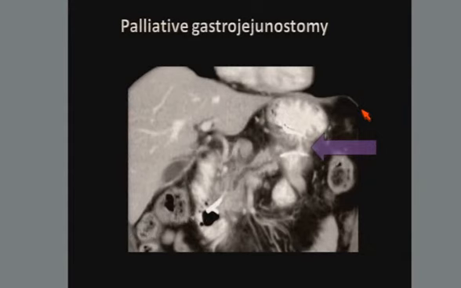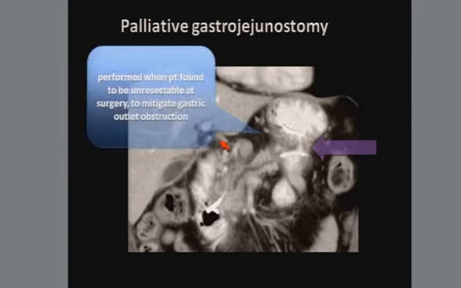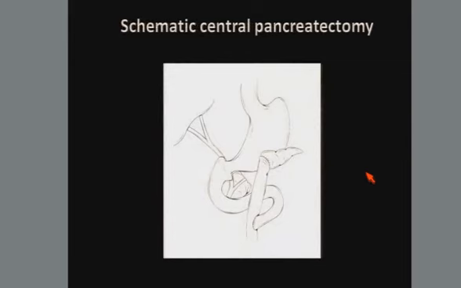Sometimes the surgeons will anticipate a Whipple based on preoperative imaging for cure, and will find peritoneal-based disease, microscopic disease, maybe find some positive lymph nodes that weren't anticipated preoperatively. And in that scenario, it doesn't make sense to do a full Whipple. That would be too morbid for a patient with that sort of prognosis, but particularly in patients who might have had preoperative clinical features to suggest gastric outlet obstruction, we'll go ahead and do a palliative gastrojejunostomy, which you see right here.